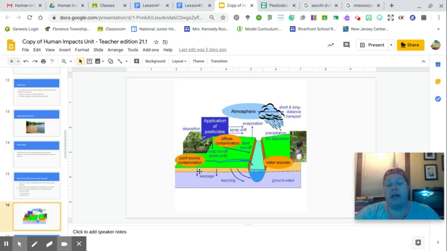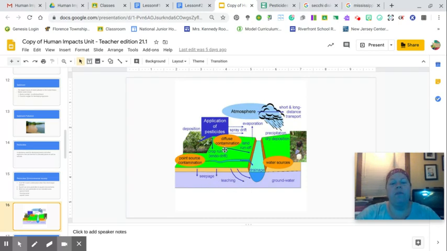The other type we see here is it's going down into the ground, just right underneath of where it was sprayed, and then eventually leaching, and then eventually getting into the groundwater. So the groundwater is the water that you drink. That's why there's water towers everywhere. They pull up from the groundwater. It's way below the surface.